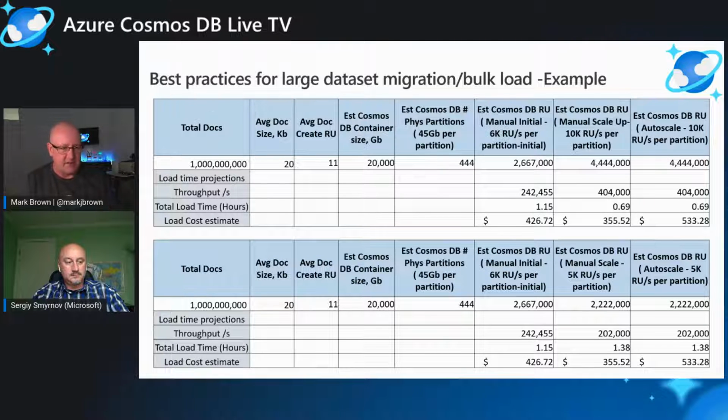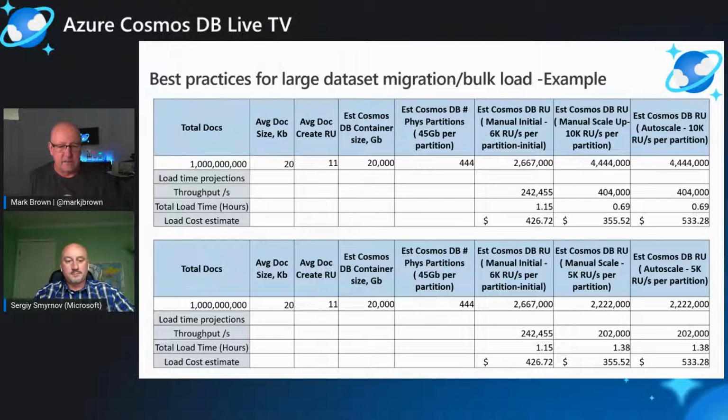And I can see it reflected in your data here, where you've got initial scale out at 6K. The reason is that we apply a different heuristic to how many physical partitions we provision when it's done initially, because we assume you're going to ingest a bunch of data after you create it, and we want to reduce the number of splits because it can affect latency if you're doing high volumes of writes. So to reduce the amount of splits that happen afterwards, the threshold for when we do the split is at a lower level, more like that 6K versus, I think, 8K or higher if it splits after the fact. So if you scale it up.